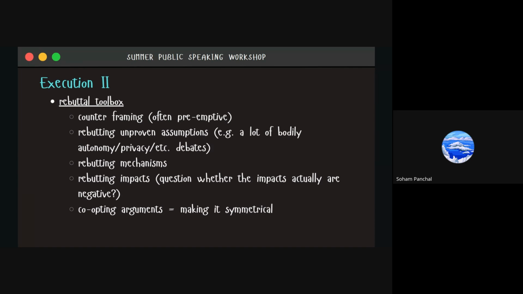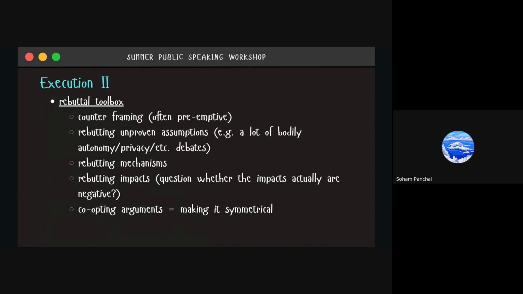You could show that the likelihood of it happening is less, so it is not worth considering that argument in the scope of this motion. Or maybe it is not important. Maybe it is not a problem at all to the motion. That's why it should not be considered in the debate.